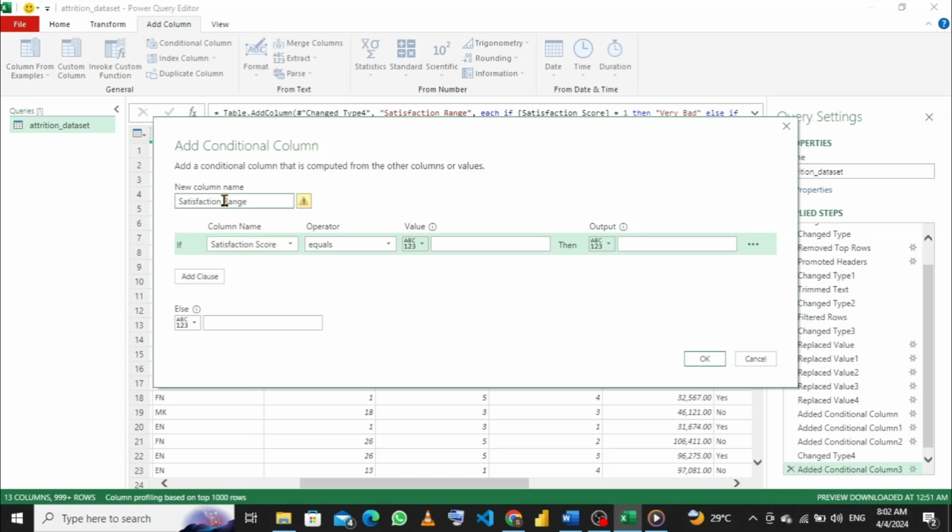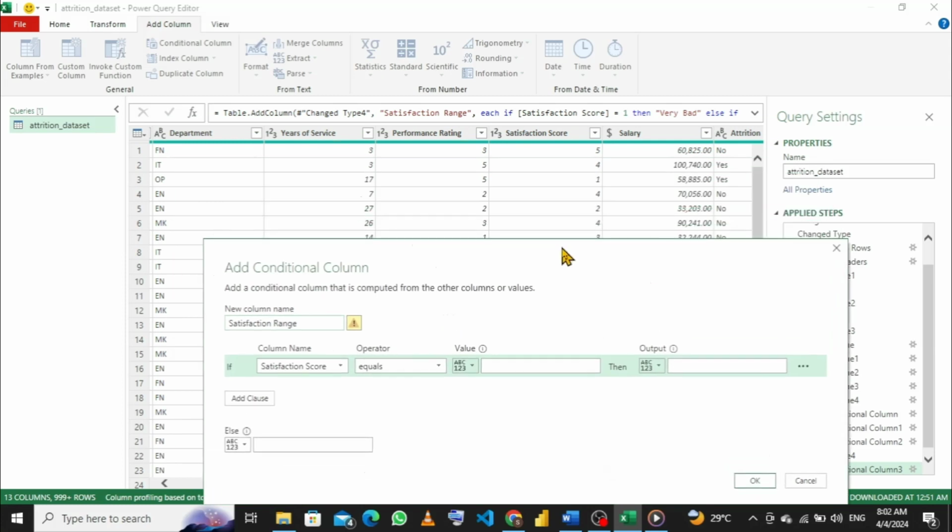Why is this giving me an issue? I think it's performance range. I must have done that before. Let me go to performance rating, equals to 1 will be very bad.